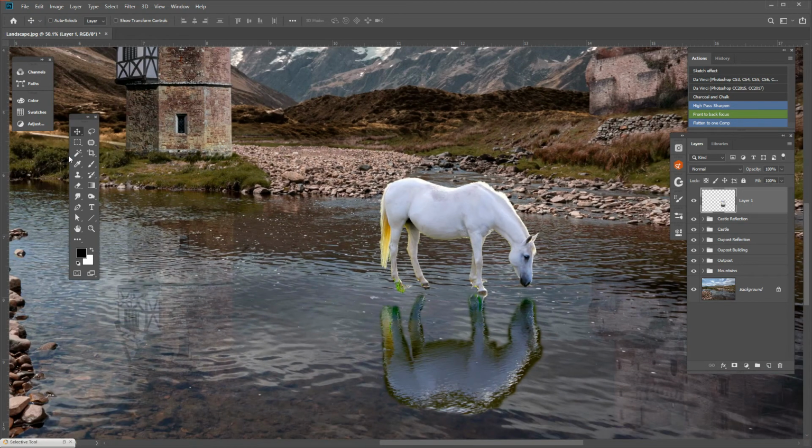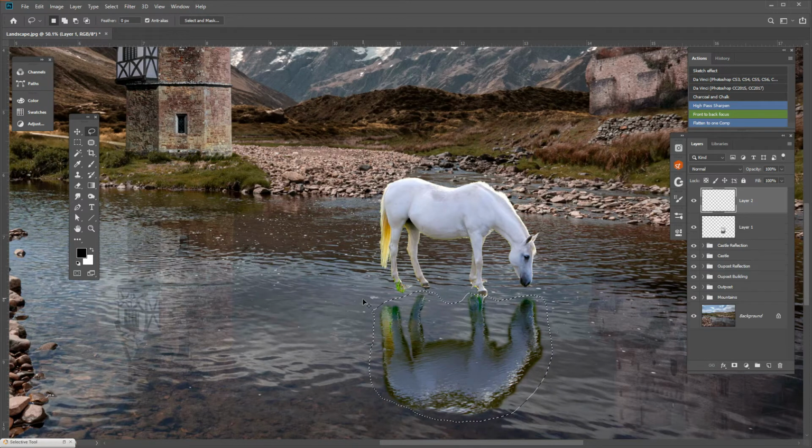So what I'm going to do now is separate the reflection, because that's going to need a bit of work. So Control J or Command J just puts that reflection on its own layer, and then I'm just going to delete that from the original layer.